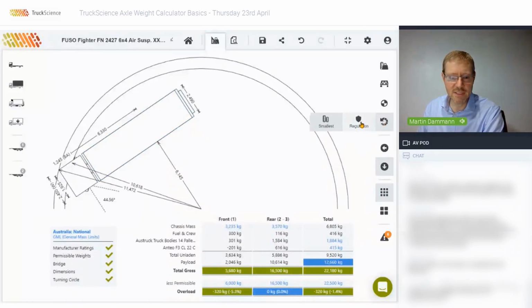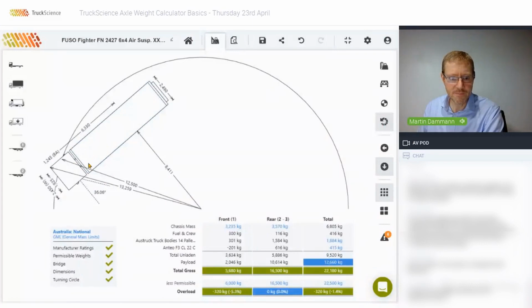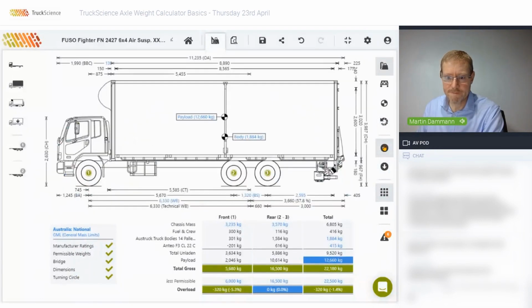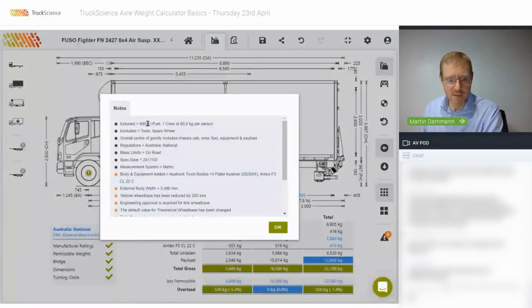Toggling that to the regulation turning circle will show the steering angle that's required for the outer edge of the tire to be a 12.5 meter radius. And toggle back to the side view. And we'll have another look at notes and warnings. We've got no warnings and a couple of notes that we can read through.